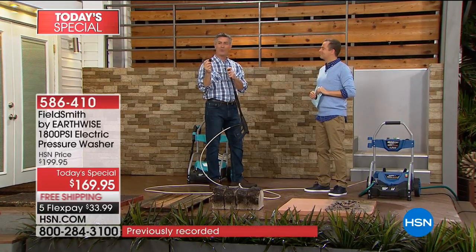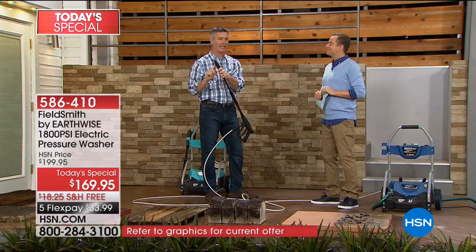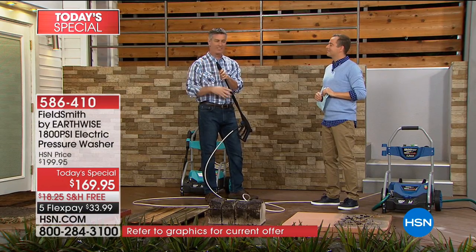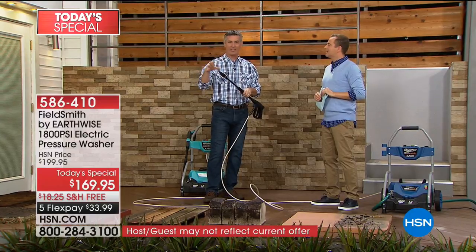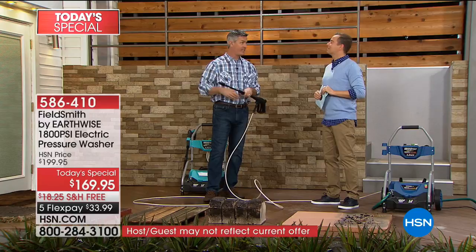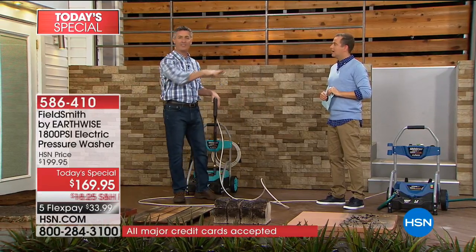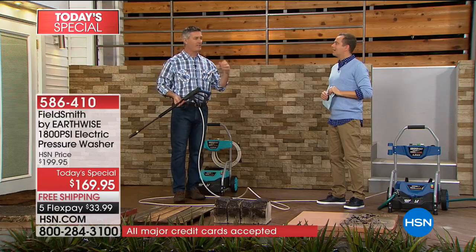So when I have this turbo nozzle and I put that on, so now I've put the turbo nozzle on there. Look at that, a bigger nozzle. Here's what this is gonna do, spinning that 1800 PSI. So it's creating a larger surface area, turbocharging that power. Like a cyclone. So, exactly, so now if I have to do the entire deck or driveway, I'm gonna save time and still get the power.